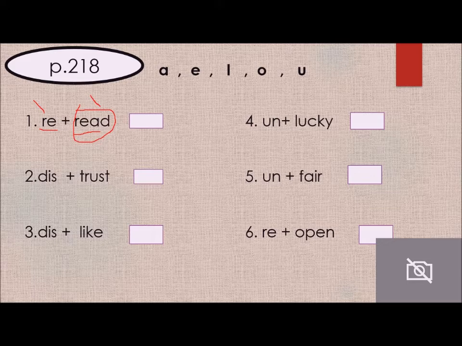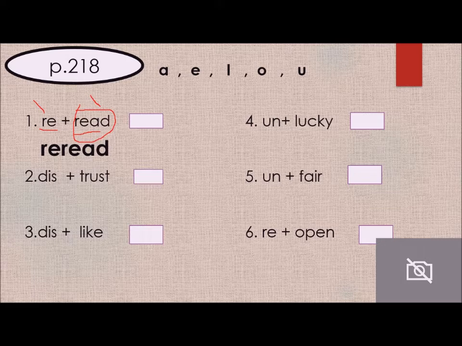We found 2 syllables. Don't look at the word and say, I have 3 vowels, that means we have 3 syllables. No. It's not about the vowel itself. It's about when we hear a vowel. Sometimes we cannot hear the sound of the vowel, but sometimes we can hear it. Whenever we hear it, we count it as a syllable. So when we connect the two, the prefix and the word, it will be reread.